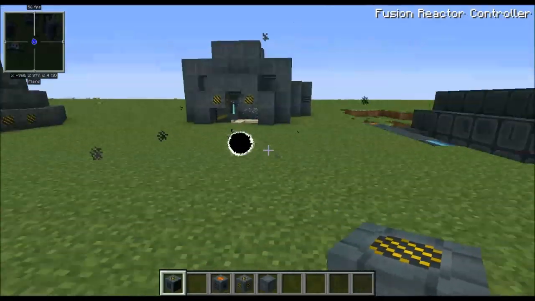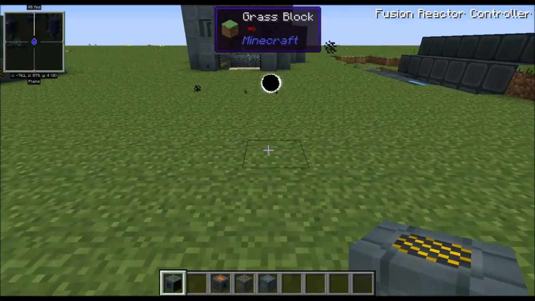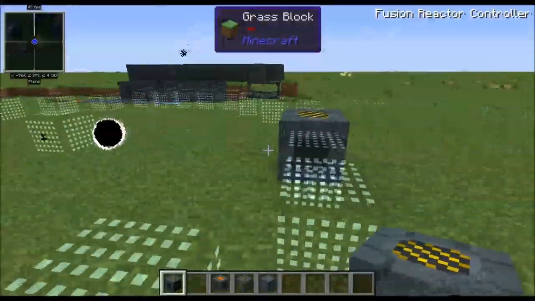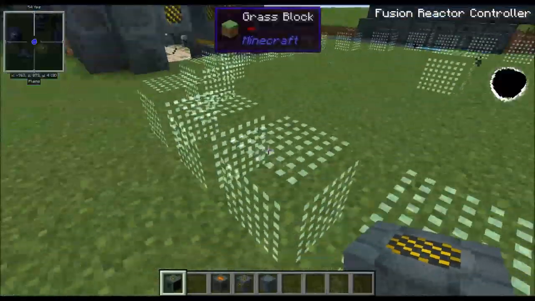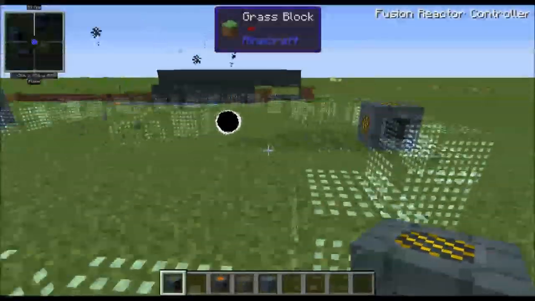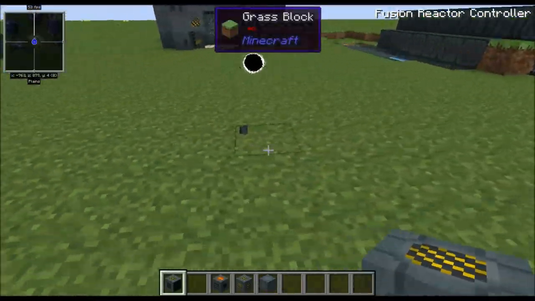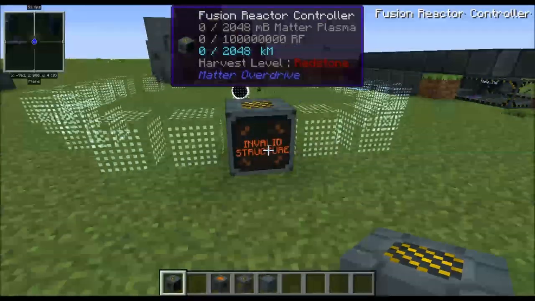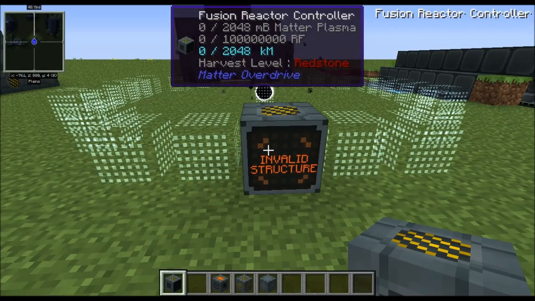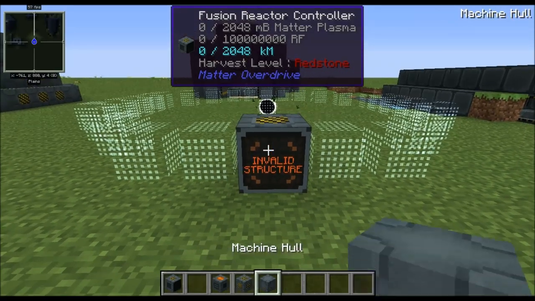So the first thing you're going to need to harness the power of a gravitational anomaly is to set down this guy right here. This is your fusion reactor controller. As you can see, it gives you an outline of where all the blocks for the system need to be. And as you see, I'm one off, so I just break this guy right here and set him down. Now the anomaly is in the right spot, and we can start building this guy. As I've told you before, I'm not going to show you the recipes because you can always look those up on NEI. Just remember, the fusion reactor controller is the first thing you're going to need.